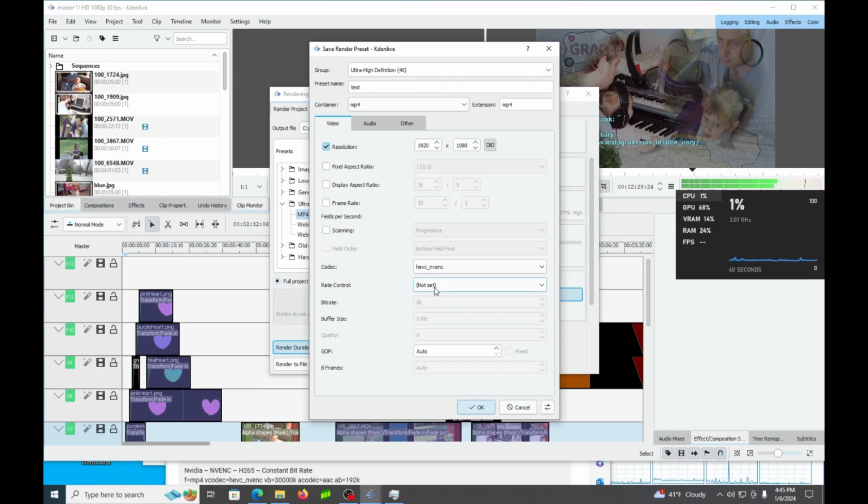Rate control. Maybe that's rate control. I remember him saying somewhere that he was going to use constant bit rate. So we're going to pick constant bit rate. And the bit rate, that's probably VB. That's probably the bit rate. So I don't know what I'm doing here, but I'm going to put in 30,000. 0, 1, 2, 3. Whoops.